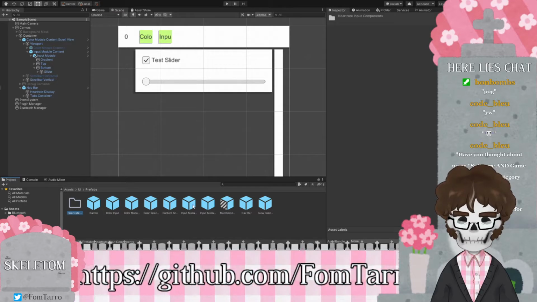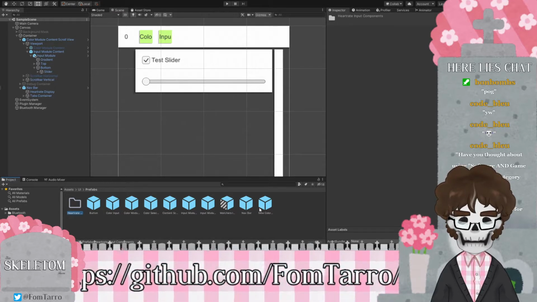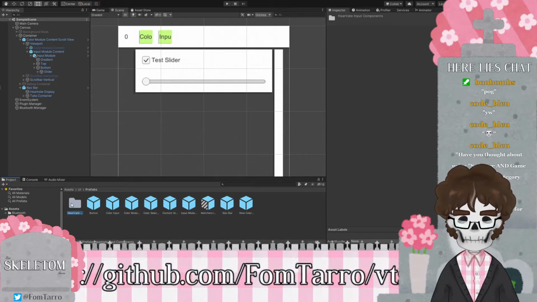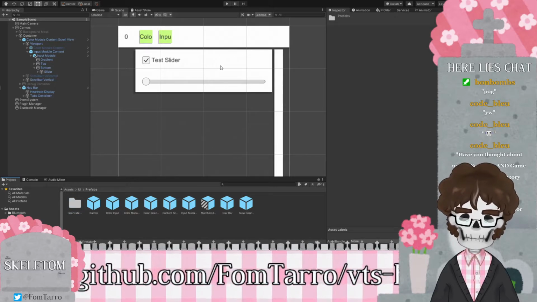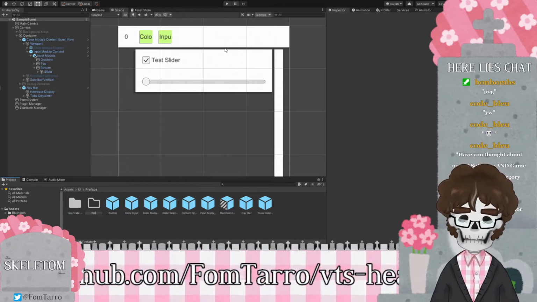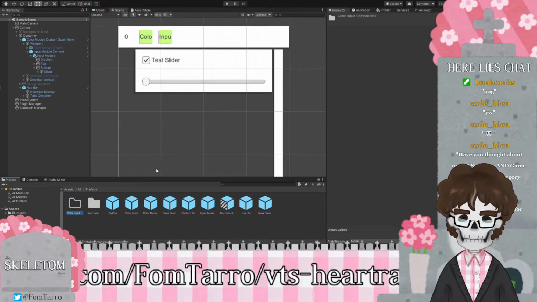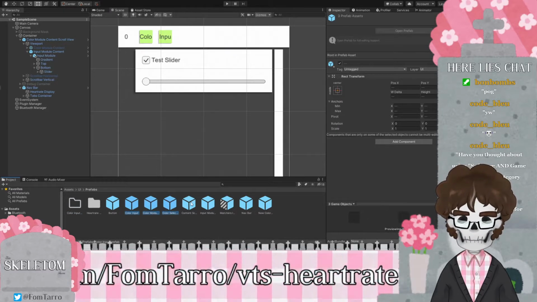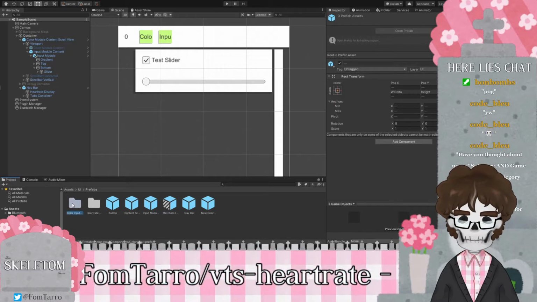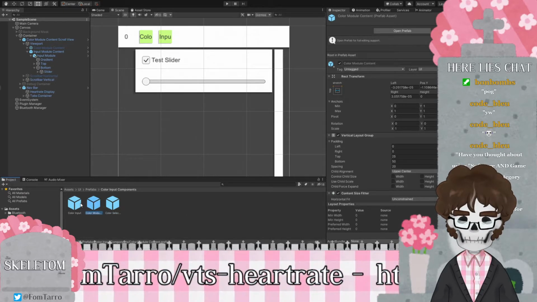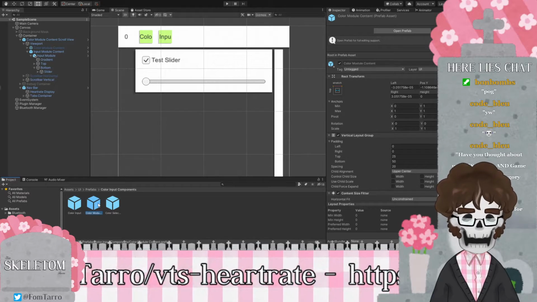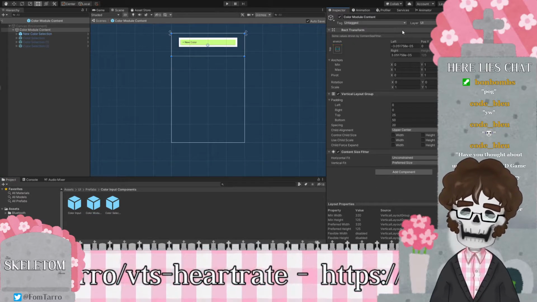Heart rate input components, we've got this guy so far. Color input components, we've got 2, 3. Oh wait, no, hold on, this is different. What is this?